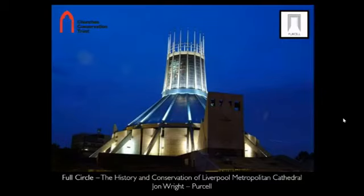So I'll run through the baseline history, because some of the ways in which the building came to be are particularly interesting, and have ramifications for the way in which we now look after it. And then, if I may, I'm going to look specifically at the conservation effort that we've directed at that part of the cathedral that we call the lantern, which is the top bit there with the crown on it. So there's really two parts to this, and I hope that draws out both the general history, but also the essence of the detail which we have applied to this building to look at its makeup and apply good conservation practice.